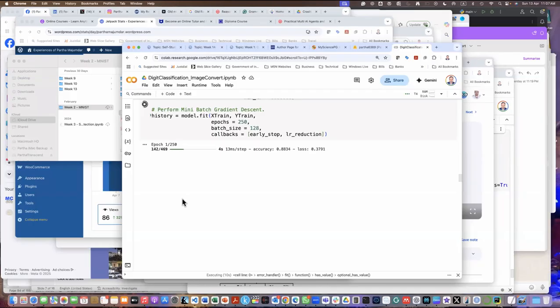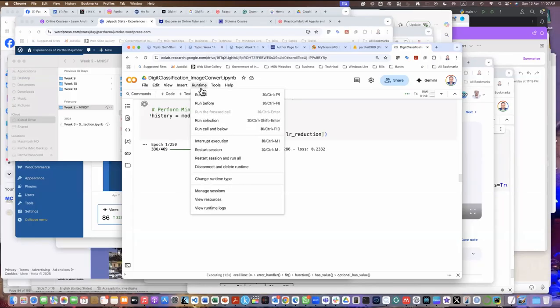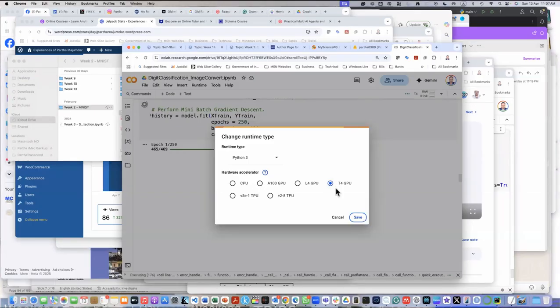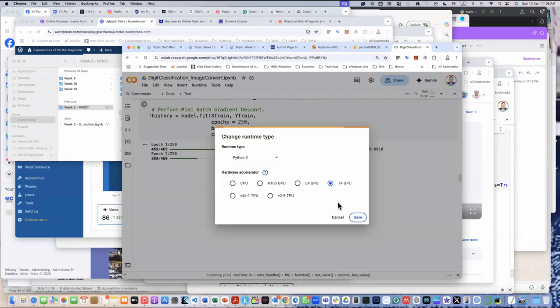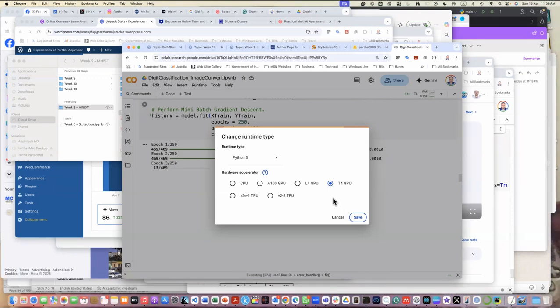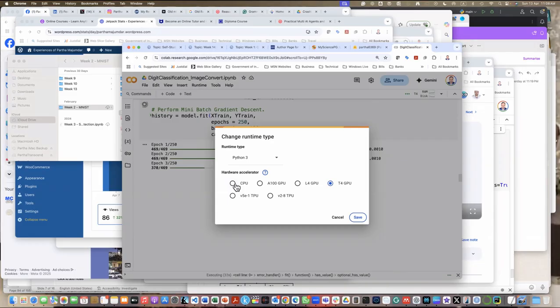Now, yes, it is training itself. You see that training is a very expensive process. It is using a GPU, you can see here. GPUs don't come for free. You have to pay for them. And this is a very complex model, so I cannot use a normal CPU which comes for free.